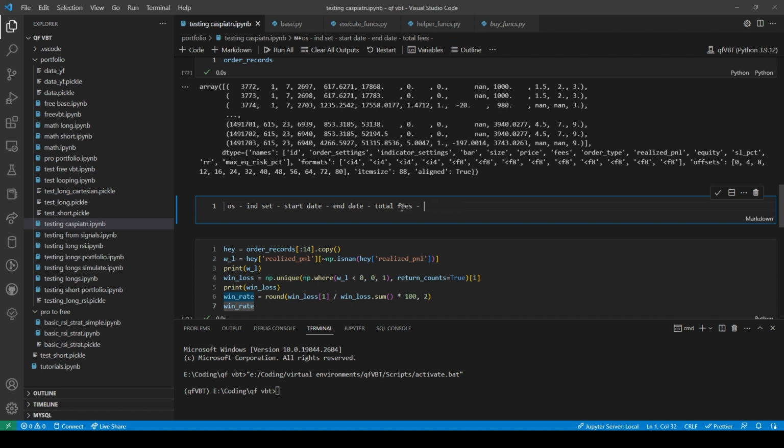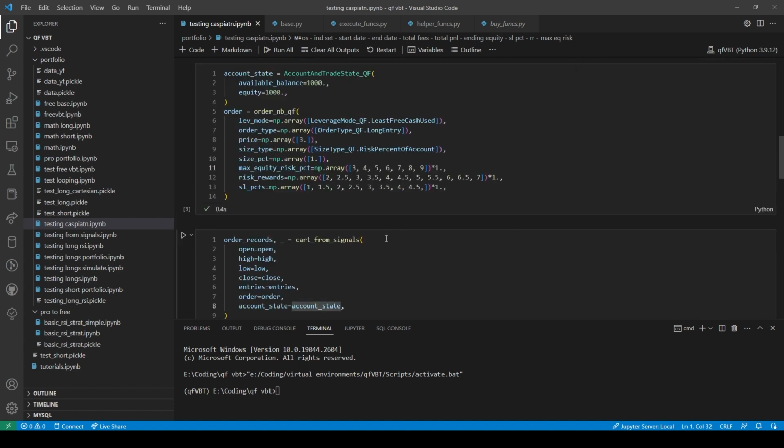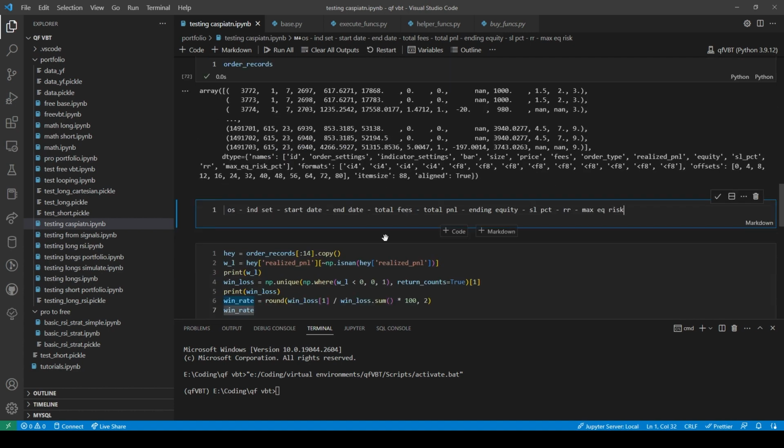Then we need total P&L, ending balance, ending equity. Then we need stop loss percent, RR, and max equity risk. That's what we need.